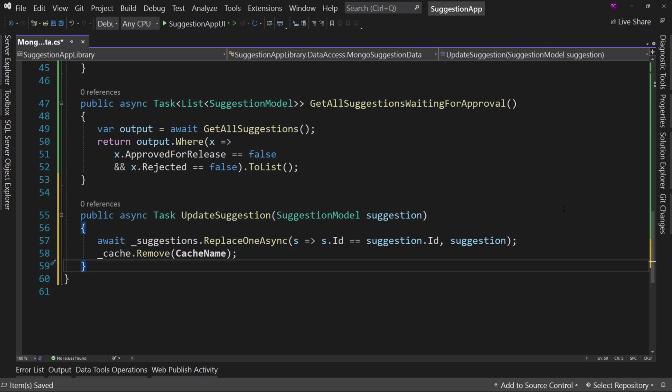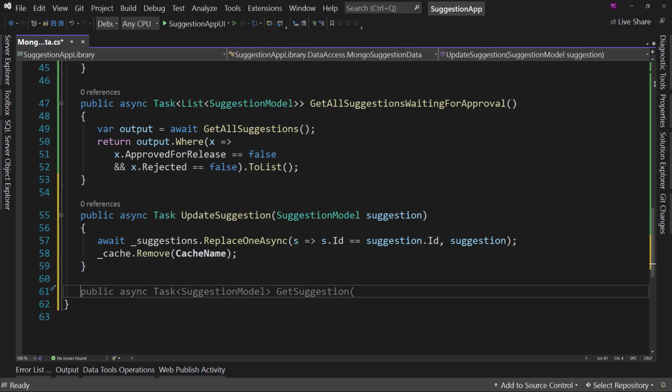Now, again, that means that especially when the site is being actively used a lot, we're not going to ever hit our 1 minute of cache timeout, which is why I say it could probably be 5 or 10 minutes if we do it this way, because every time a person makes a change, we're going to remove the element from the cache. So with that, that's update suggestion. Let's now go to another similar one, but different.